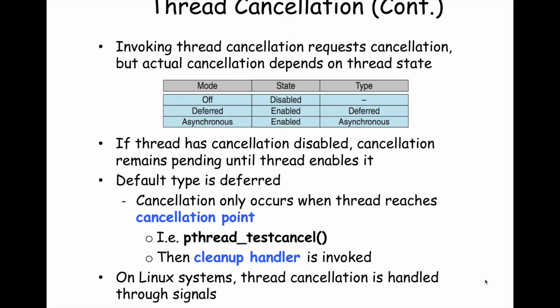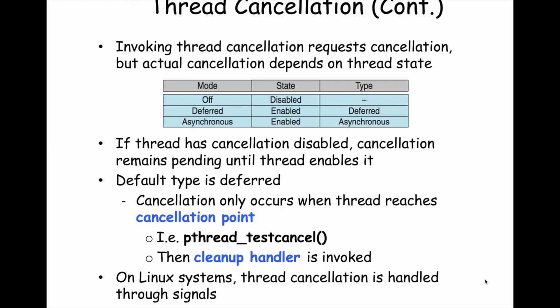Okay. All right. So this is not terribly important, but I will comment that the thread can be in a certain state, and when a cancellation comes, it could either ignore that cancellation or perform that cancellation, whether it's deferred or asynchronous. And so this thread can decide to disable whether or not it pays attention to these cancellations.